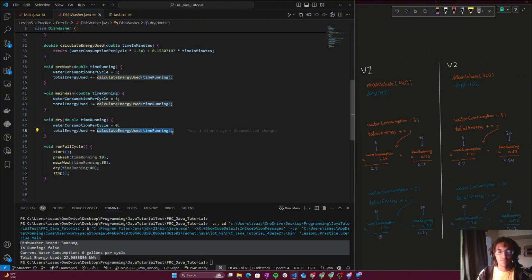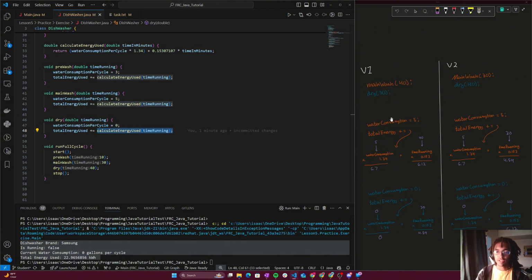The only things being changed are the values being added on when we're performing these calculations. In the first case, we called main wash when it was still at 40 minutes and the dry time was at 30 minutes. The orange here is the main wash, the blue one is the equivalent code that would be run when we call the dry method.